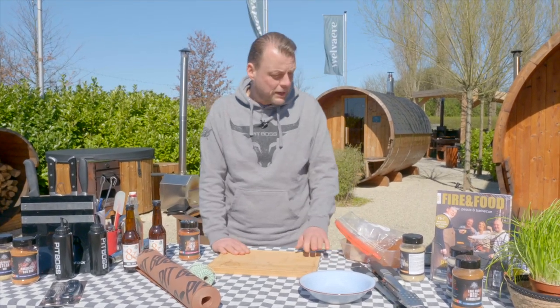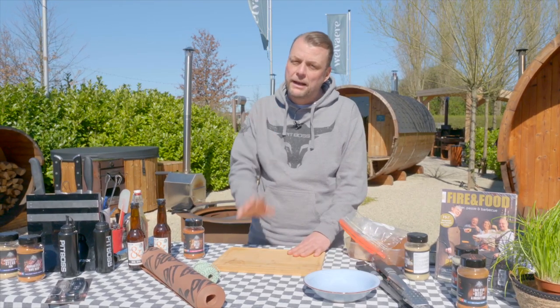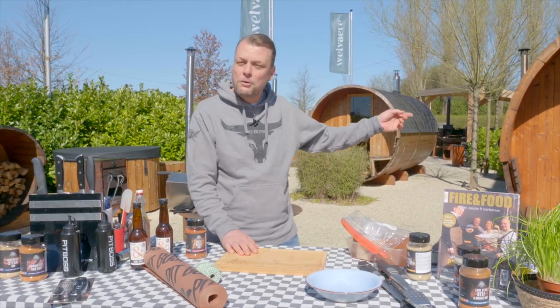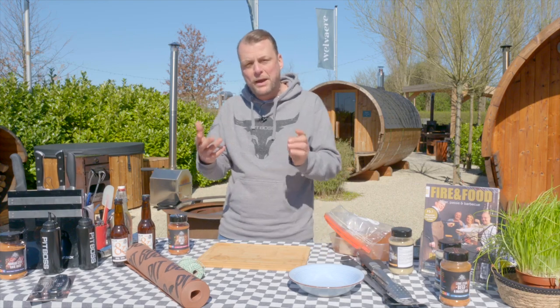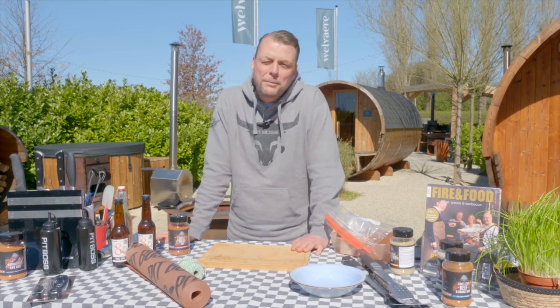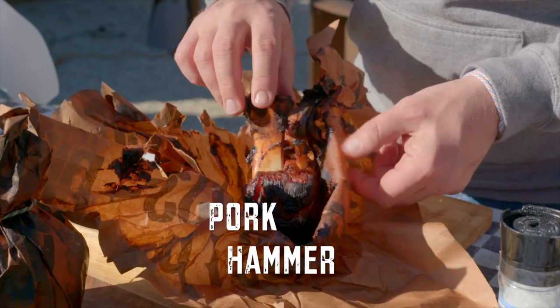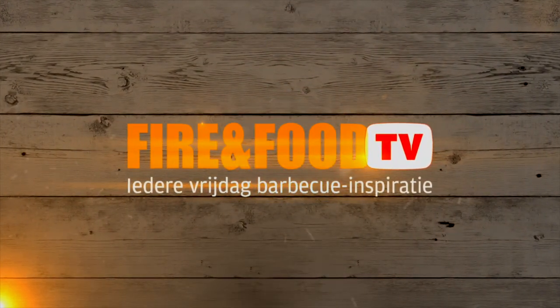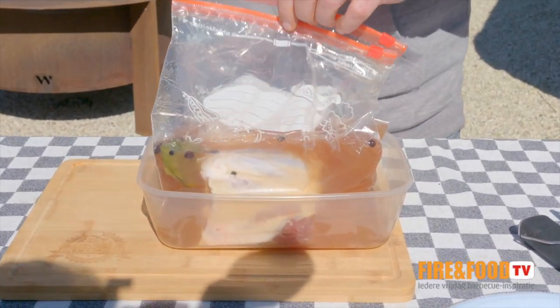Today another great recipe we're going to prepare on the barbecue from a Pit Boss. The barbecue we are going to use is not a pellet grill — it's the Kamado we're going to use today. The Kamado is a fine barbecue for low and slow, so we've got a low and slow barbecue recipe. No beef hammer, but it will be a hammer from pork — a pork hammer — we're going to prepare on the Kamado today. Stay tuned.